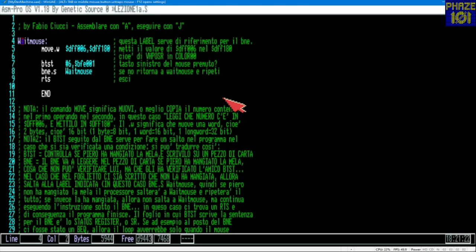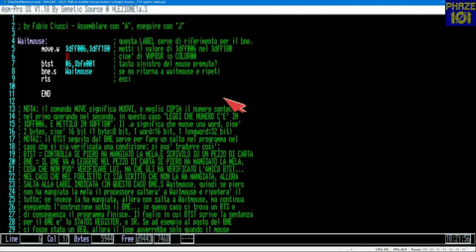You see the labels always start from column 1 in your text editor or assembler, and they always end with a colon. I'm old school, I put a colon. There are some assemblers that need it, and some that give you the option of turning it on and off. But because I'm old school, I still like the colon, and Randy, as you can see, also used the colon when he was doing this.